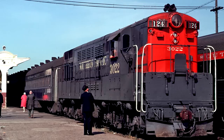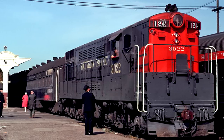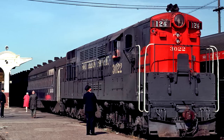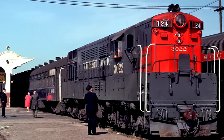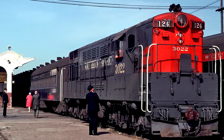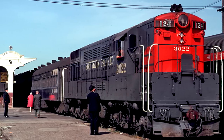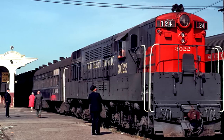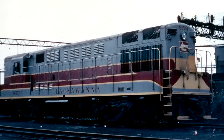The 2,400 horsepower is a good thing, on paper. But a lot of the railways felt that it was just too much for their purposes. They didn't need that much power in a single unit. There was no point in that. At least back then. They also had an inadequate electrical system and a higher than normal consumption of cooling water. Fairbanks-Morse also loved opposed piston engines, and there were difficulties involved with maintaining those that railways just didn't even want to get into. So naturally, they didn't have many buyers.